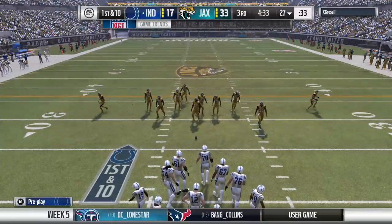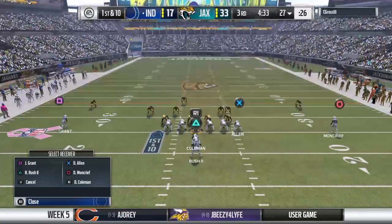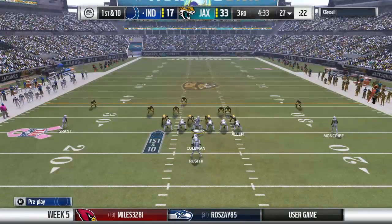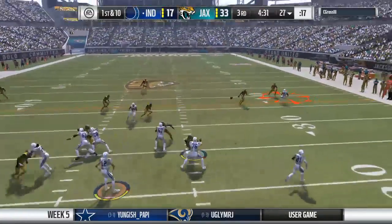I can hear my old college coach right now. He always used to tell us before every game, the team making the fewest mistakes will win. What they're hoping is that last mistake is their only one of the game. Coaches, that's all they talk about, turnovers, right? Minimizing those and maximizing opportunities. Trying to shake off the interception.